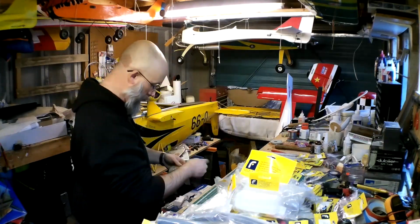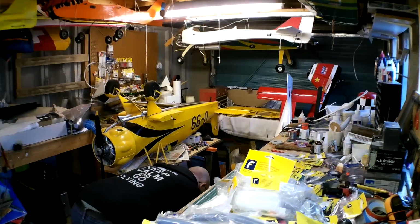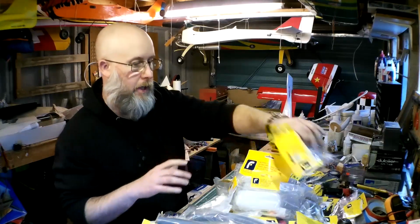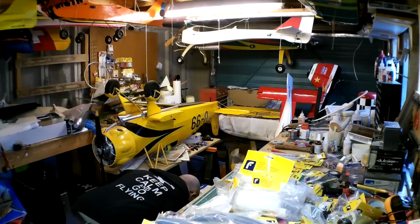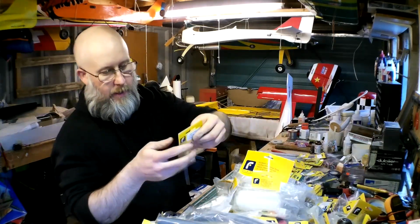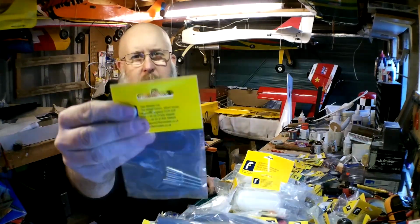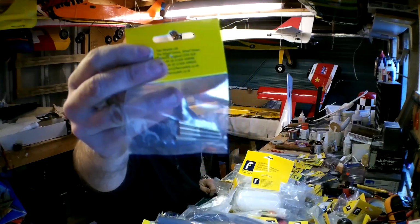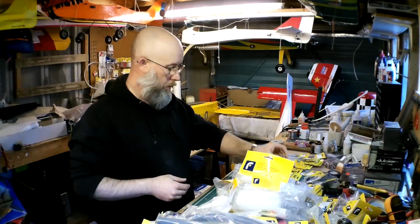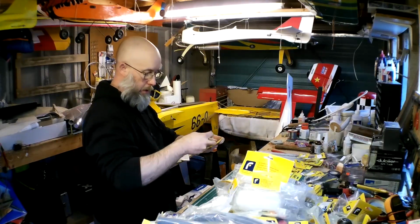Servo covers. Another engine mount. Got a couple of engine mounts for a 60 and 15. Another engine mount. Now these are very handy. These are 3mm. These are what they call threaded adapters. So you solder one end onto a rod, and then you've got a threaded end for a clevis. It looks like there's going to be loads of these.